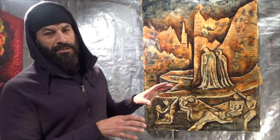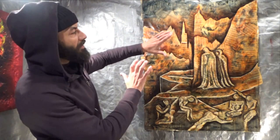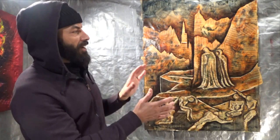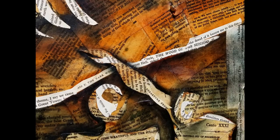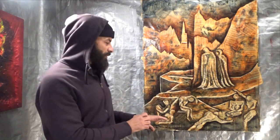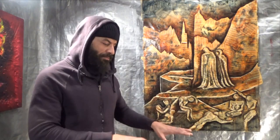So what I first did was I took glue and paste, a combination of glue and paste, and mixed it into a kind of primer, and laid down the whole thing, and then put pieces of the book down. Now I used pages, I sorted through page by page from different cantos that I had already been familiar with, about what I wanted to highlight, such as the Wood of the Suicides and the Sowers of Discord. I wanted to touch upon a few things that were relevant to me and build upon that based on those pieces. So the parts of the book that didn't have those particular parts on it, those are the ones I used as a base coat.